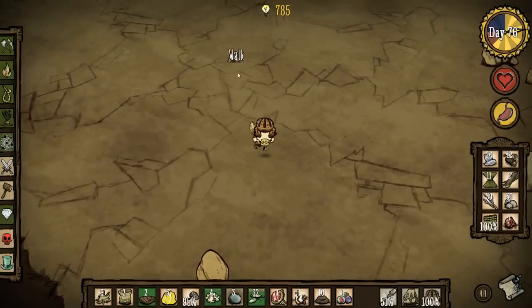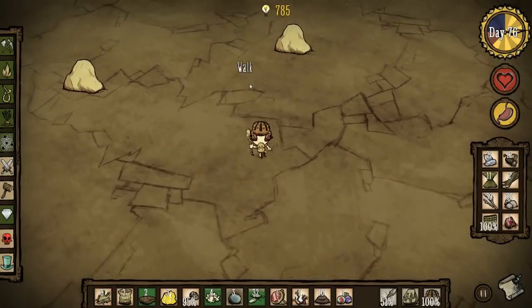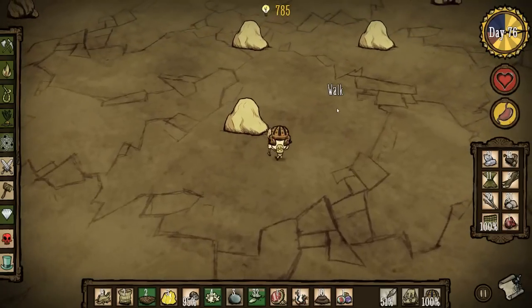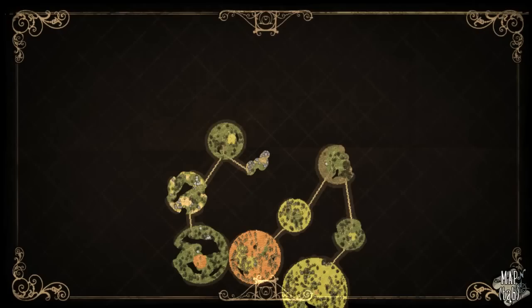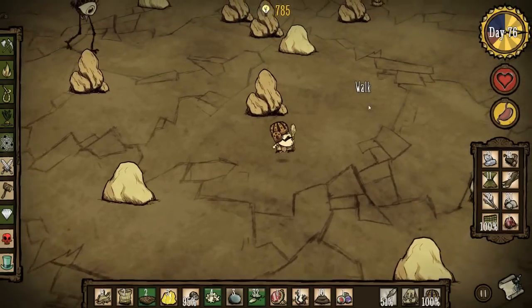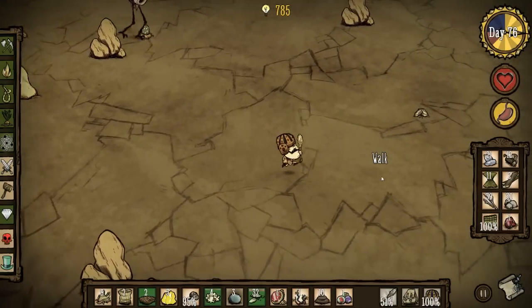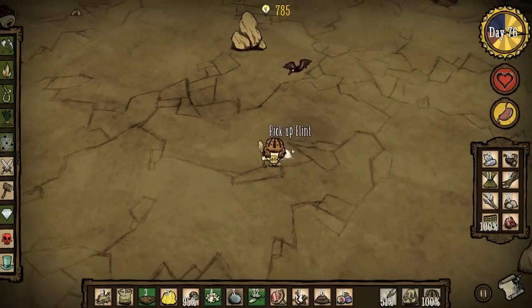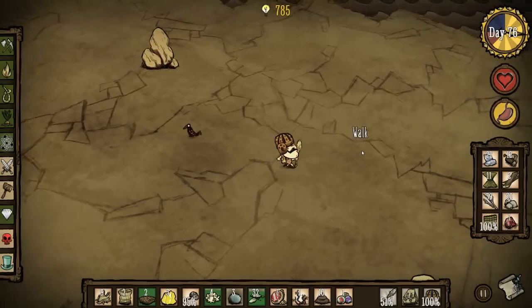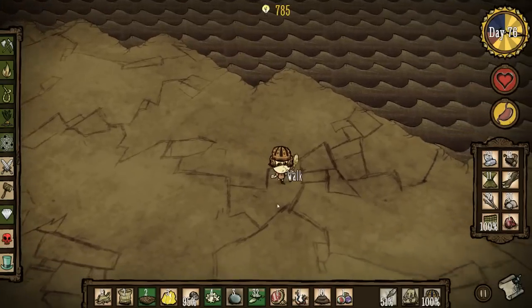So, all right, we're going to pick up some flint, because we're definitely a little low on that. I think I've got some back at camp in one of my chests. So cool, this is a huge rock area. They're going to be protecting their eggs, but we really need to get at least a couple of those eggs so we can build some crockpot recipes that give you tons of health and tons of hunger.